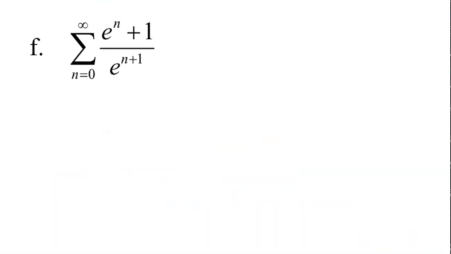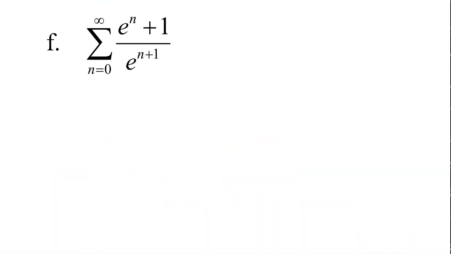All right, moving on if my iPad will let me. All right, this one, there's a couple ways to look at that, but I want to show you a unique way to look at this. It looks like probably this is going to go to 1 or something like that. If I set up my limit, I could do L'Hopital's, because I would get e to the n over e to the n plus 1, and then e to the n over e to the n plus 1, so on and so forth. So it would never end if I just kept doing L'Hopital's the entire time.